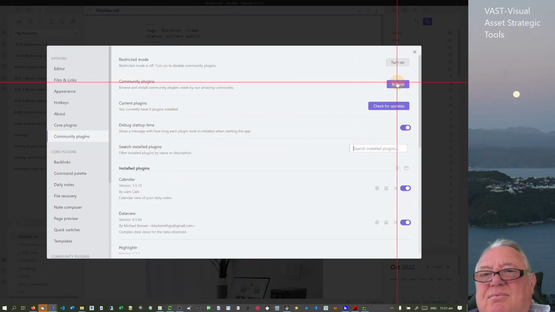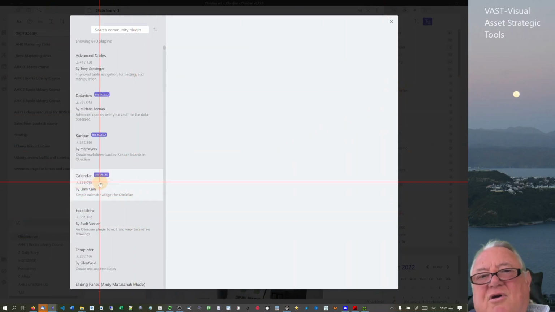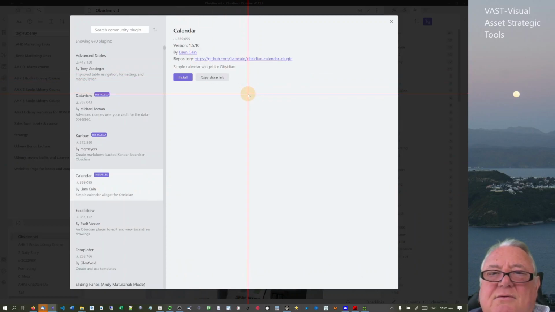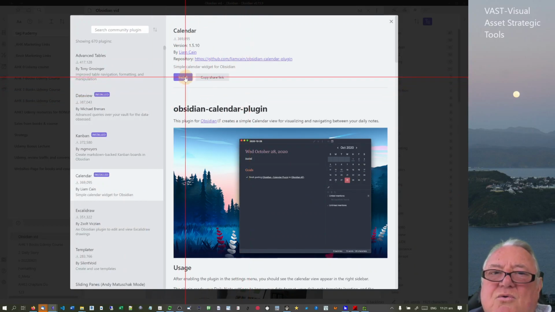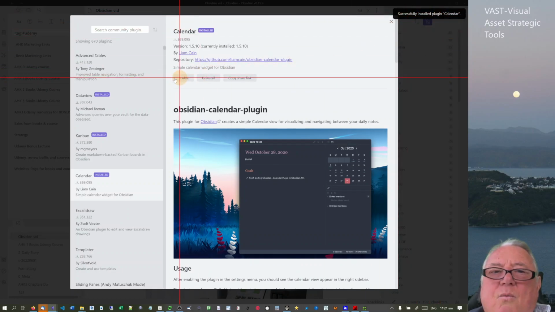Now the community plugins, you can browse through here. I'll demonstrate one that I've got. I've got this installed. I don't like this, so I'm going to uninstall it, and then I'm going to install it again, just as a demo. I've got one calendar, and I don't like to have lots of different calendars. It can be confusing. So I'm just going to do an install. You see on the side here, it's starting to install it, and once it's successfully installed, you've then got to enable it. So I'm now going to enable that.